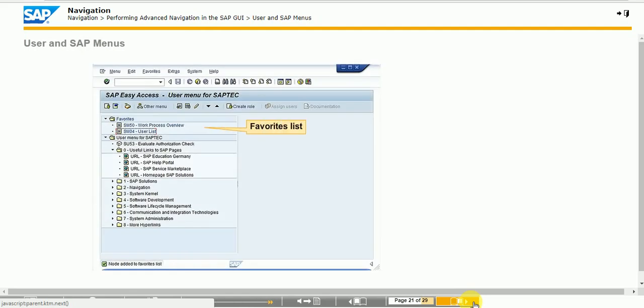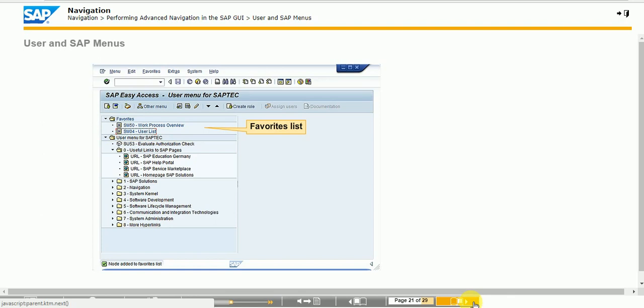The SAP Easy Access screen is automatically displayed after logging on. The screen represents the standard access point to an SAP system in SAP GUI for Windows. The navigation bar in the left part of the screen contains a tree structure consisting of menu and favorites entries. You can adjust the favorites area as per your needs. Only system administrators can change the entries of the SAP and user menus.